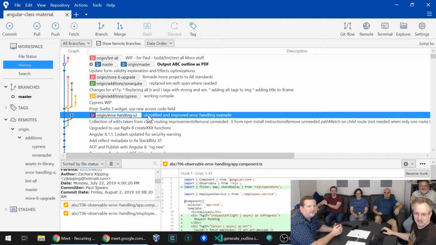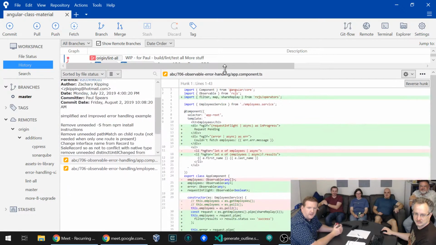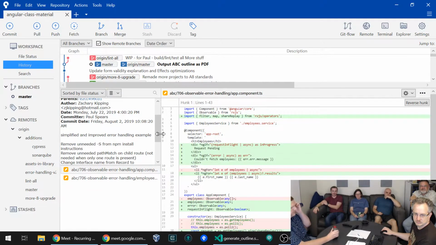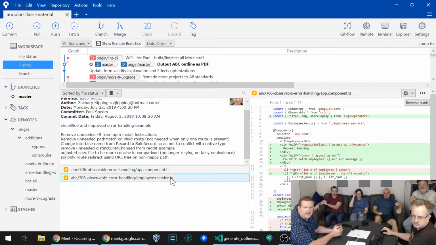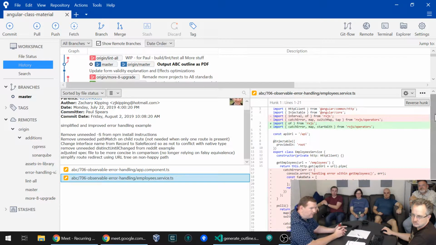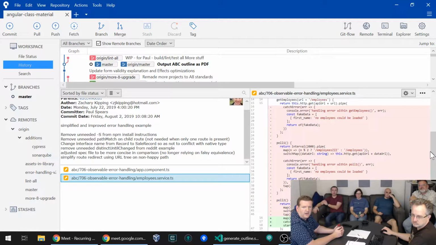The branch we're after is the error handling v2 branch. For context, if you'd watched one of the previous videos, we'd gone through this, and the error handling that we had in the curriculum was good. It was helpful. It provided some great context for how to recover from an error, but it was missing an aspect we wanted to add, which was reporting on it. Unfortunately, I went ahead and added the reporting idea, but then lost the recovery. And so Bill caught that and said, hey, we should not do that. Let's go ahead and actually make this capture both reporting and recovery.